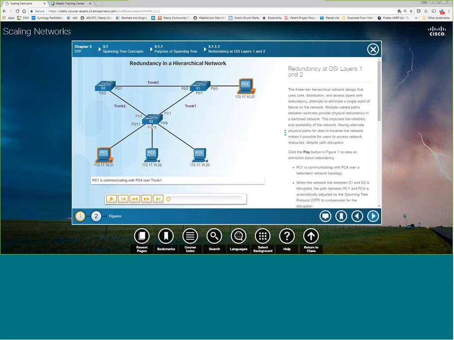The problem comes in when you look at redundancy in a network that is a layer 2 network. This particular slide here just shows communication going straight across this trunk. So this is a direct unicast going across and back, which wouldn't be a big problem, but the issue you will have is, and this is showing you redundancy, this link goes down, this other link comes up. That's a great thing, and that's exactly what we want.